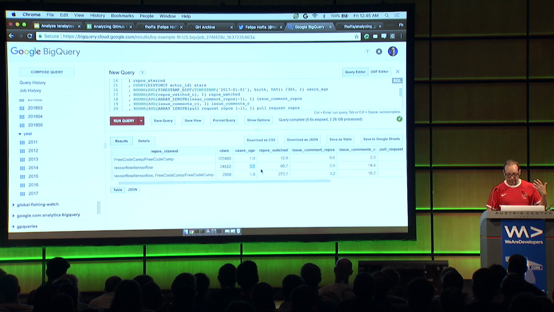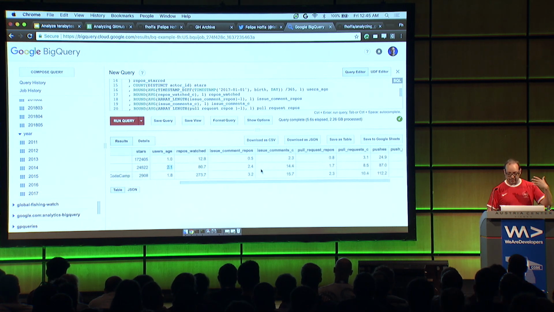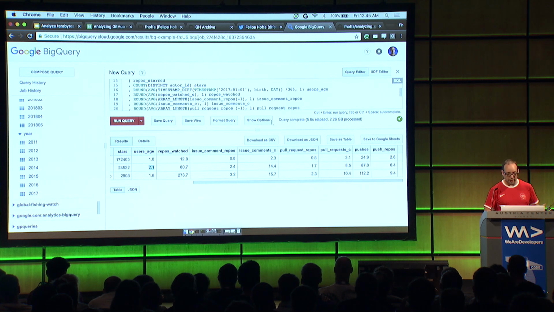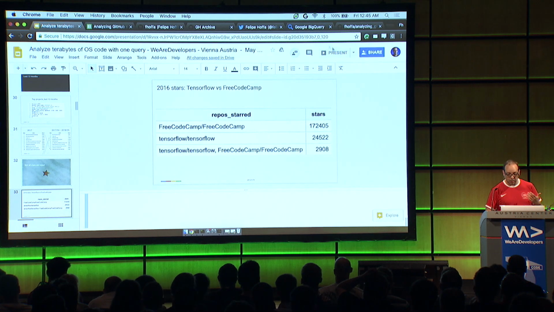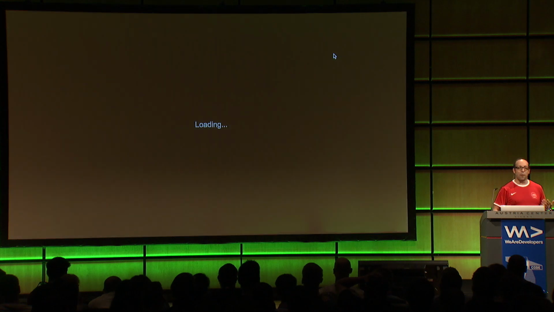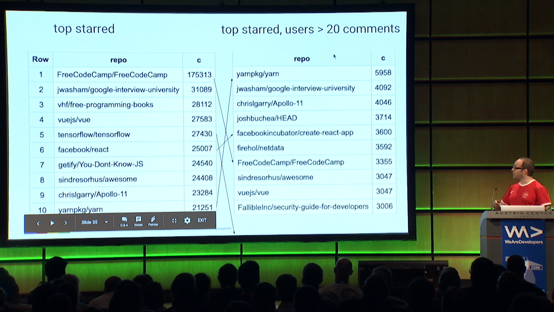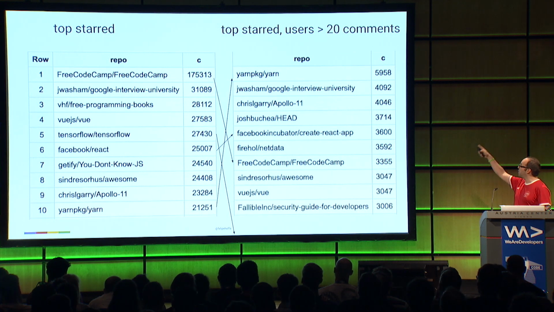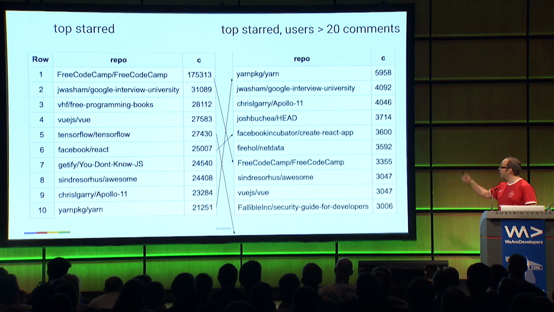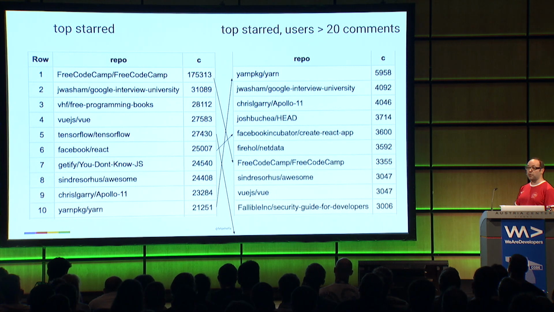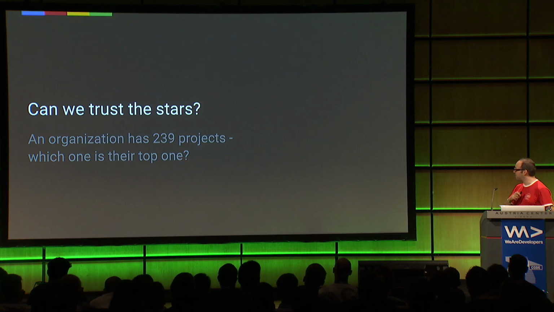You can see that TensorFlow people have started more projects, issued more comments, been active in more places. So in this way, you can create rankings for your own projects, the rankings you are interested in, is your audience. And things change. The top 10 is if you only look at people that have written more than 20 comments in issues. The top project in 2016 was Yarn. We have a different ranking within people that have more experience.